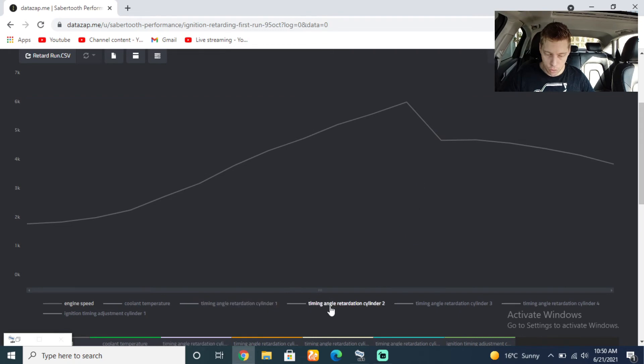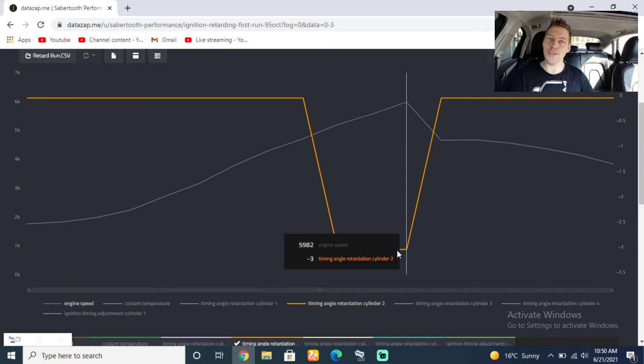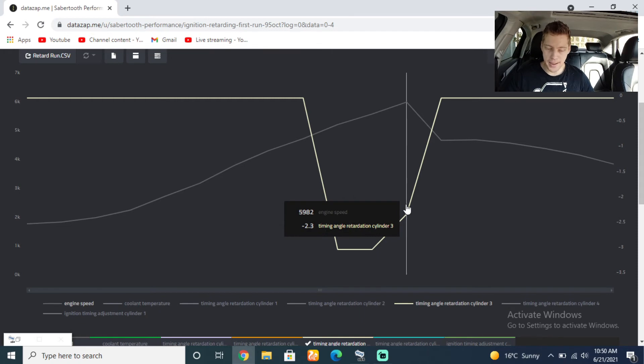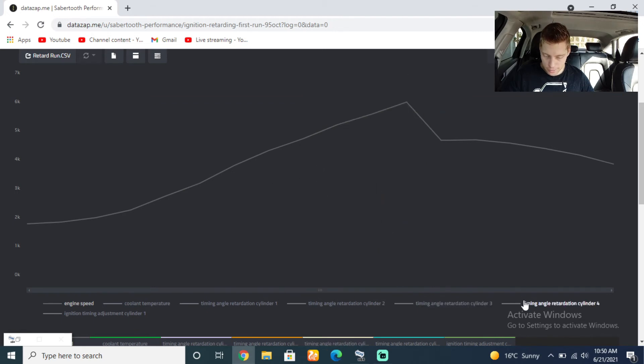Let's go to the next one — cylinder number two, and that's just minus three. Meaning cylinder two is actually working pretty well for us. Over to cylinder number three — this is pretty neat, really not that bad at all. Right here you can see when it shifted it went straight back to zero. Then cylinder four — also a minus three. This is actually amazing. There are obviously a few things I can still do: I still want to change my spark plugs, and I've got R8 coils I want to put in to see if we can improve this further.